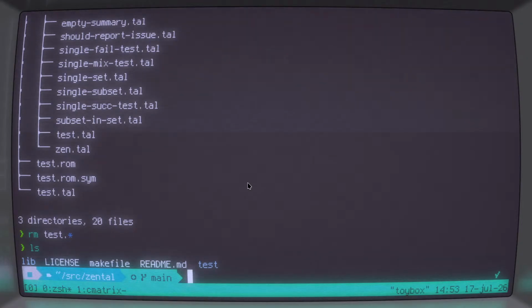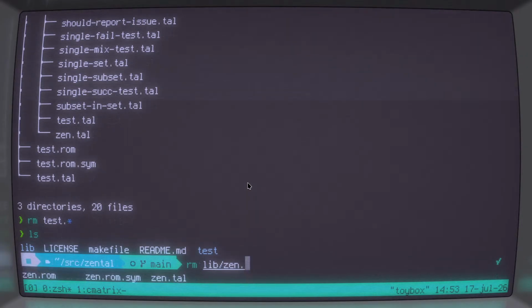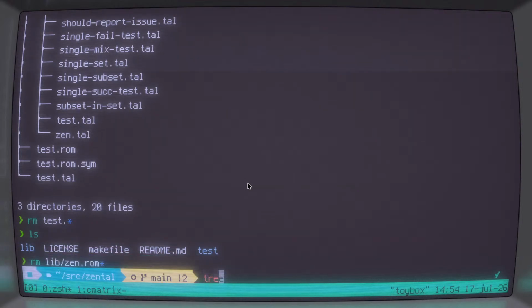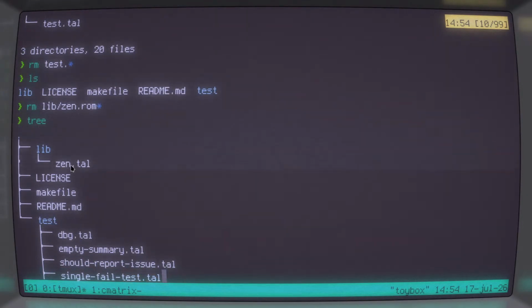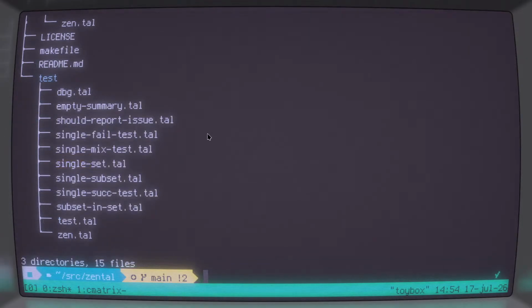Okay, so that should leave us only with this file. Perfect.